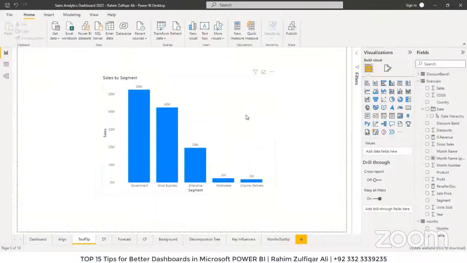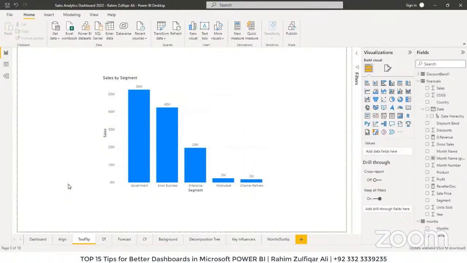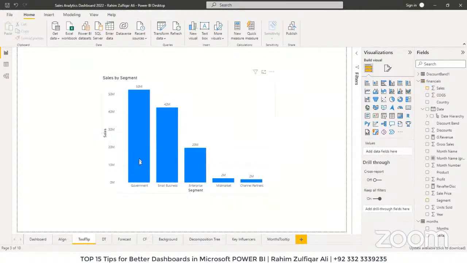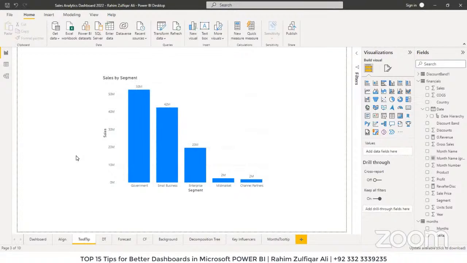Drill through, another awesome feature of Microsoft Power BI, where you can drill to get further information about that particular segment or bar in the chart. So for example, if we have a chart of segment wise sales, and we want to drill through for further information, like how the 53 million of sales in the government portion relates to how much profit or how much cost of goods sold, and we want to see further information in a separate page, we can do this with the help of the drill through feature in Power BI.